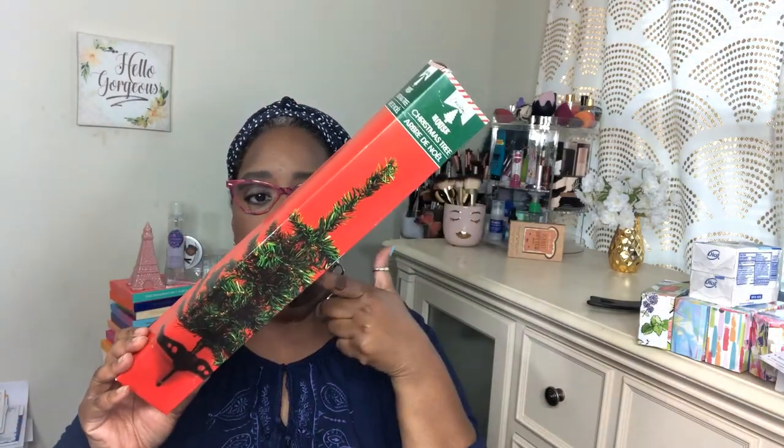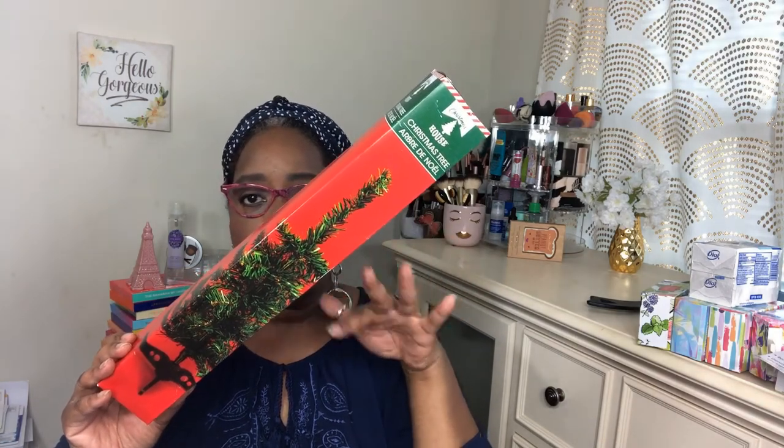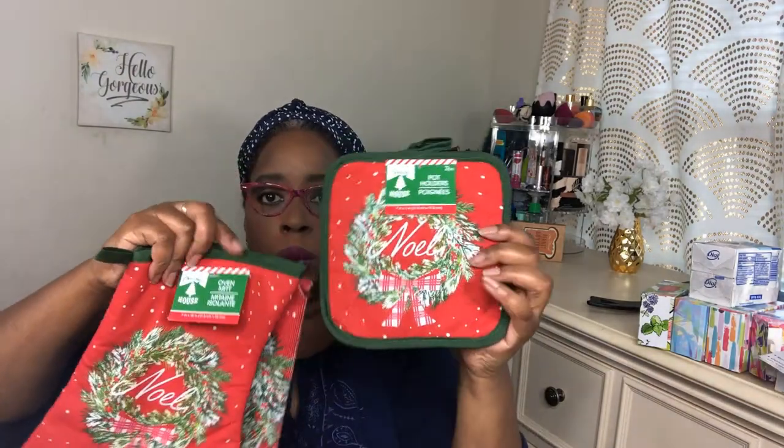I'm going to show you this, although it is not in season — I went and got another Christmas tree. I already have one. I didn't put up a Christmas tree this past Christmas because I moved my stuff down here and it pretty much took up my whole living room. I hadn't made any space so I did not put it up, but I missed it. I'm waiting for next year. I'll be ready. I also bought a kitchen towel, a mitt, and potholders — I'll have all this stuff ready for next year.